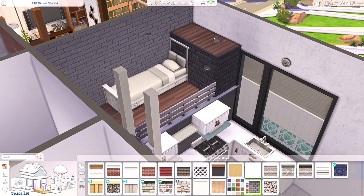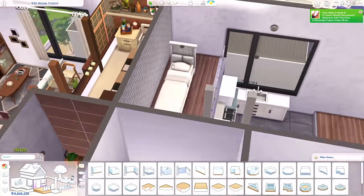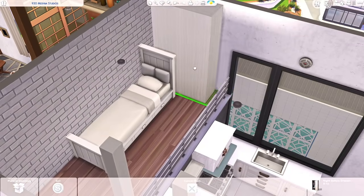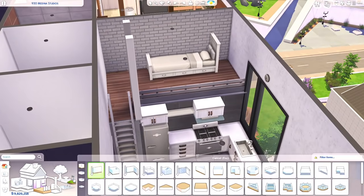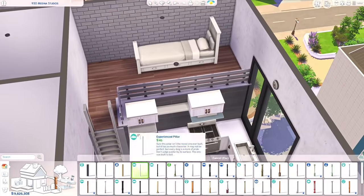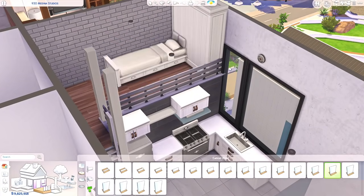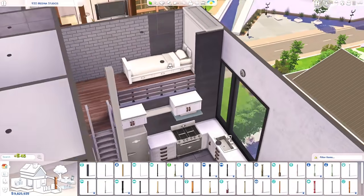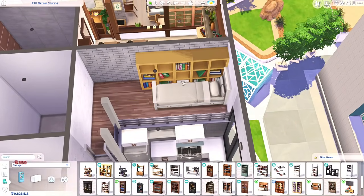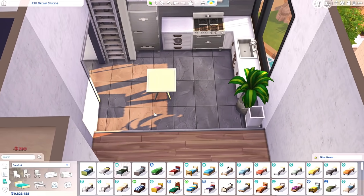Anyway, the one that we're doing today is Tumblr inspired, because it's been a while since the last time I did anything Tumblr inspired. Some of you may not know what the Tumblr style is. To me, it's Ikea mixed with bohemian and also with a lot of plants. It's very white and gray with natural wood tones as well, and it's kind of cozy. It's not too minimalistic either — they like decor on the walls, a lot of pictures, light robes, and fairy lights, although I don't think I actually ended up using any fairy lights in this apartment.